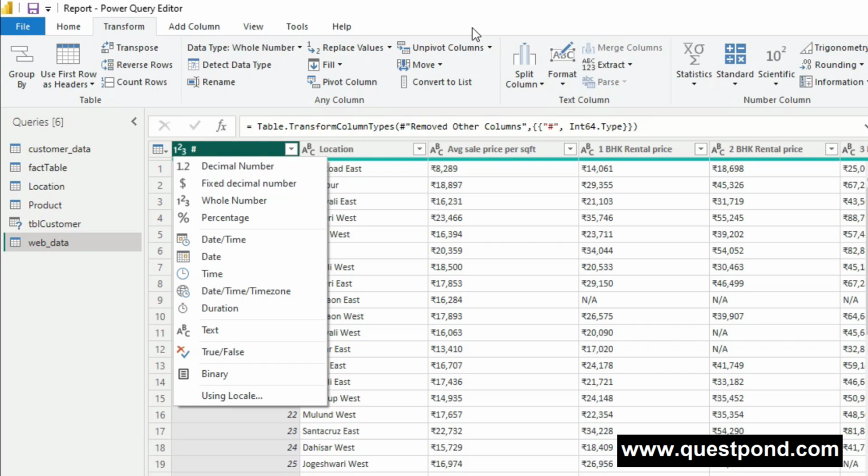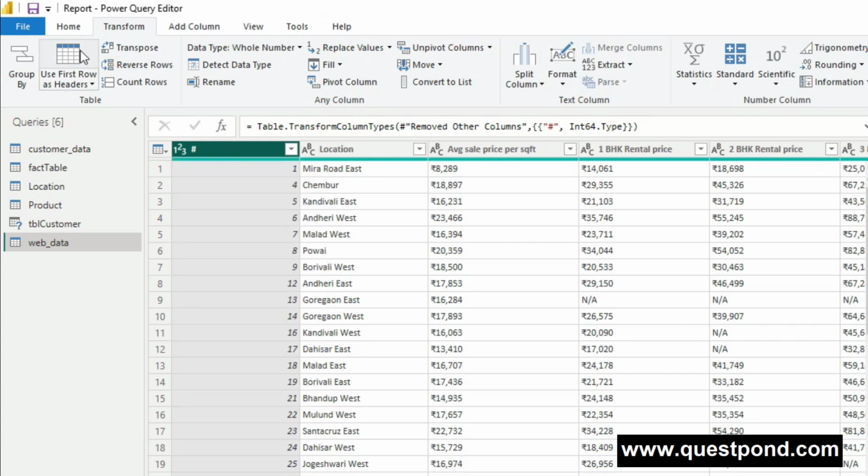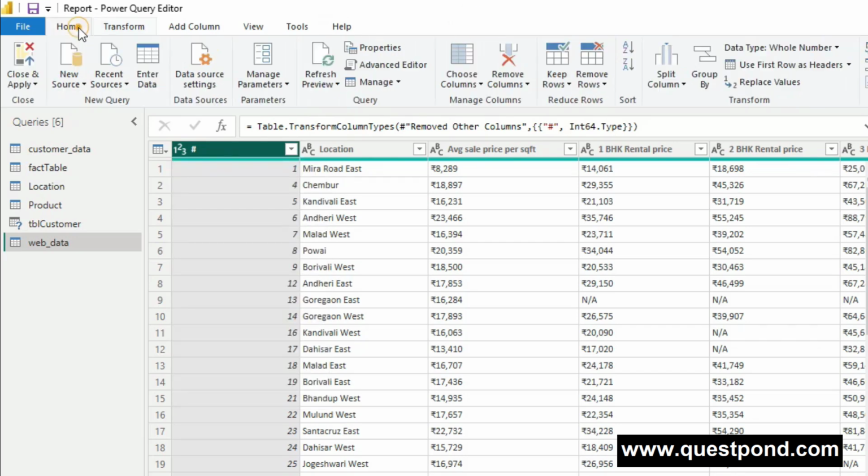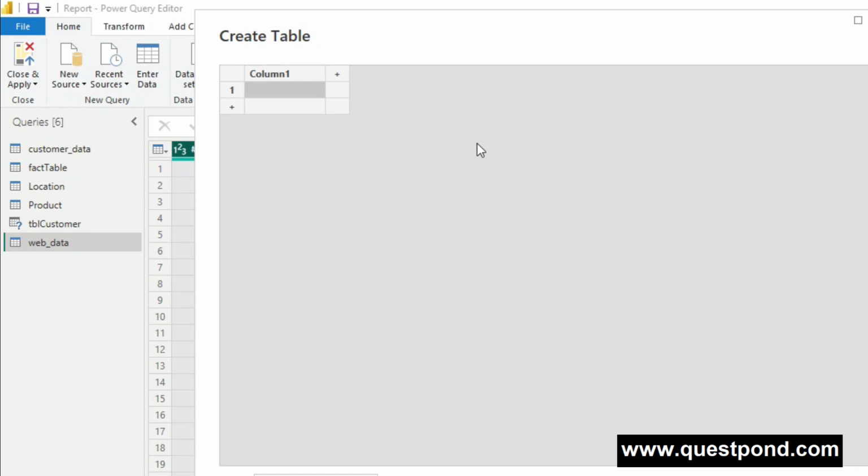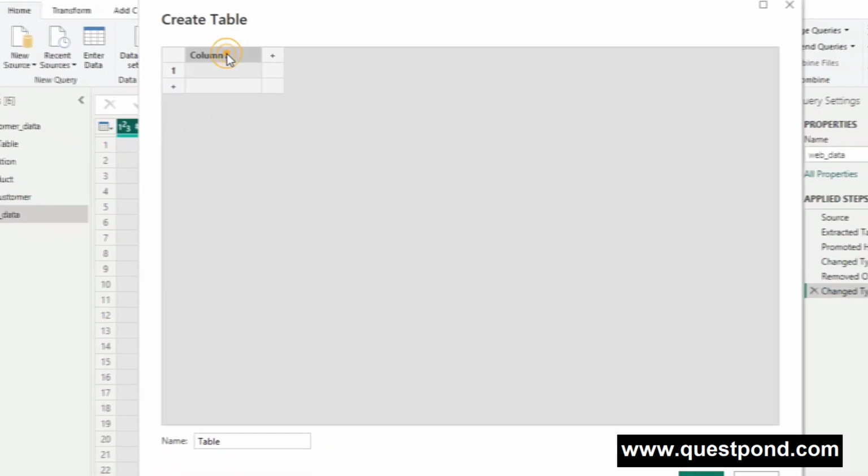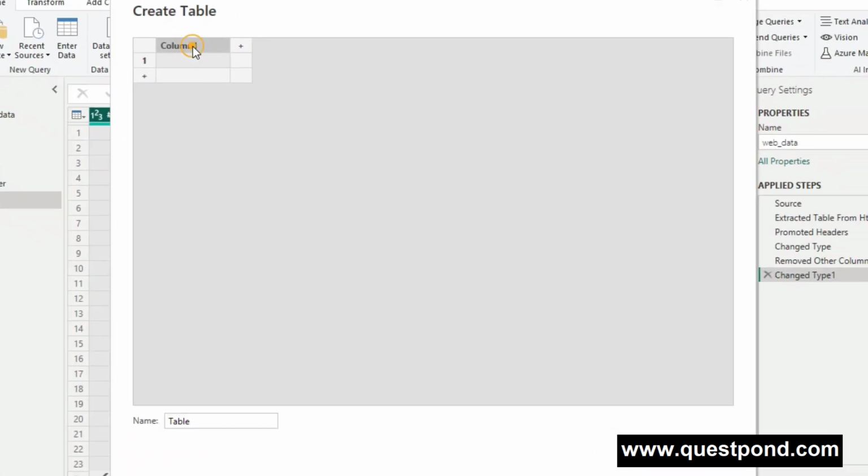Okay. Now, in order to create a custom table, we can go to the home ribbon and simply say enter data. So there you go. A window will pop up where you can define the column names. Let's say holiday ID. So this will be your holiday name. That's it.